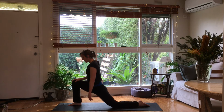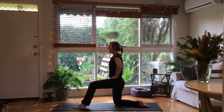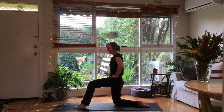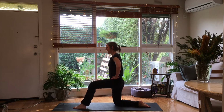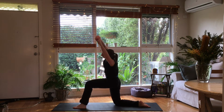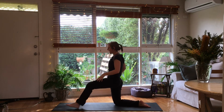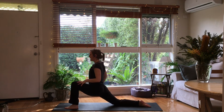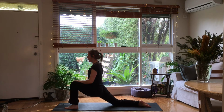Beautiful. Push through this front heel to bring yourself back up and change over. So just pelvis forward and back, tucking under and then releasing. And then just hold it there. Relax that. Back to neutral, up and over towards the leg that you've got up. Beautiful. Coming up, stay upright and just stretch forwards. Extend that stretch along that leg at the back. You might also get a nice stretch to your butt there as well.